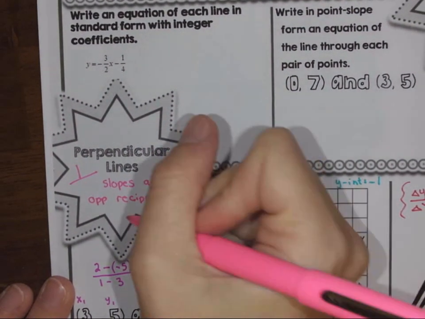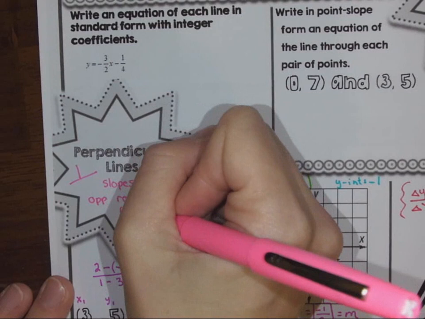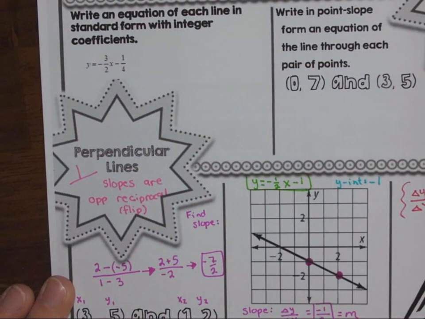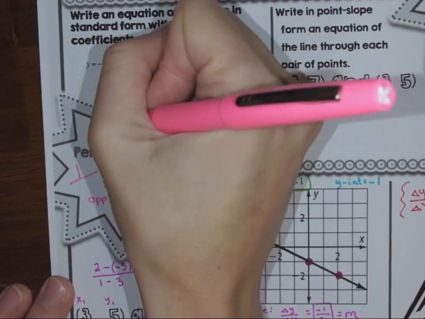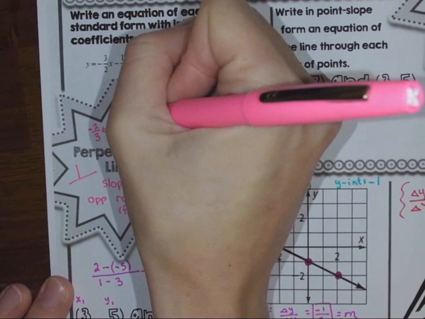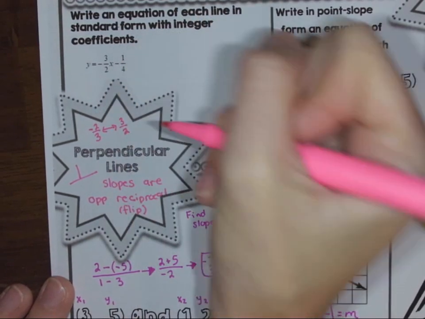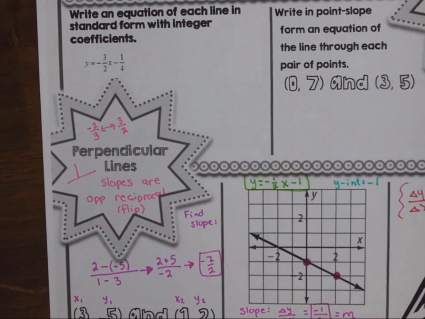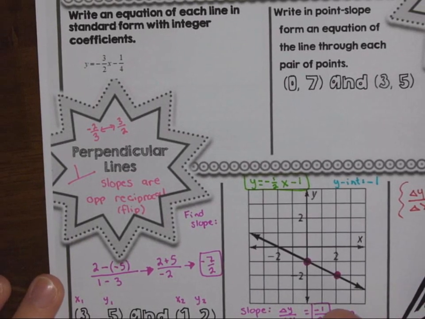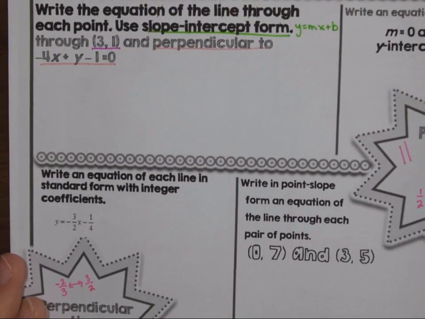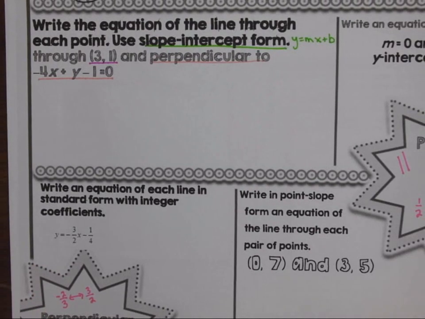So that word reciprocal means that we're going to take the fraction and we are going to flip it. So for my people who need numerical examples, if I know that one of the slopes is -2/3, the perpendicular slope is going to be +3/2. Right, so it's going to be the opposite, meaning the sign changes, and reciprocal meaning that the fraction is going to flip. So with that kind of in the back of our mind, let's go back up to our problem, talk about how we would go about this.